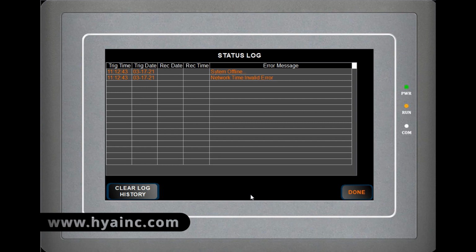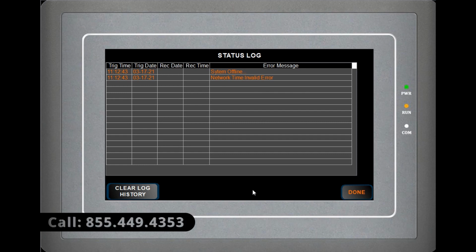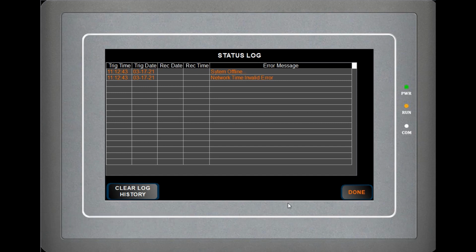But if you clear the log, all the green ones that have recovered, those are going to be gone. That's not going to show up. It's only going to show the active alarms, which are orange. So please don't clear it unless you're sure you know what happened and you just want to declutter the screen. Or, if you want to clear it, at least take a backup of what's going on here with the thumb drive, like I just described how to do prior to clearing it, so we at least have that data to look at if we want.